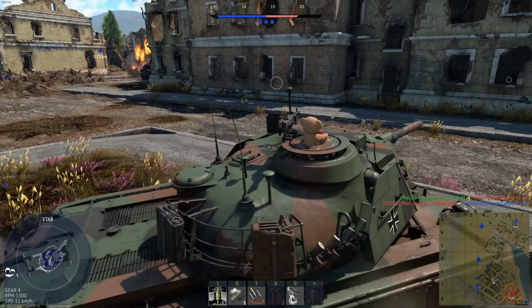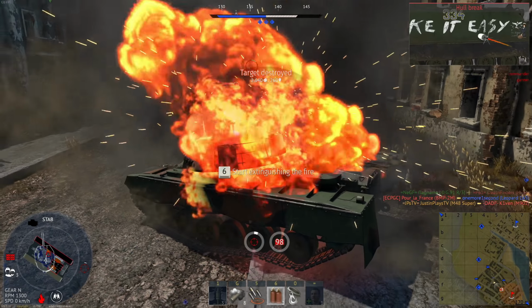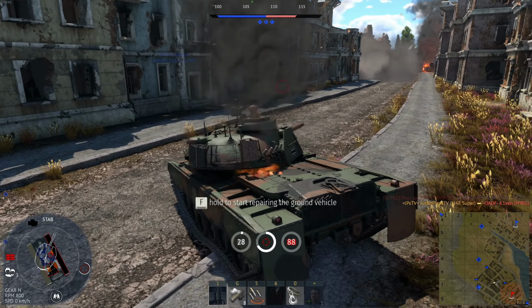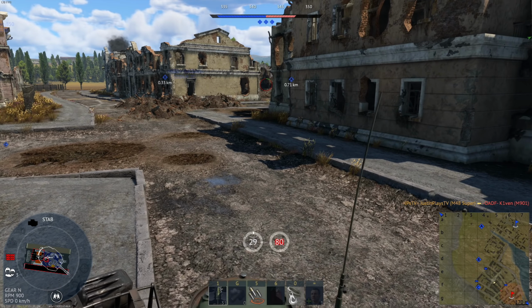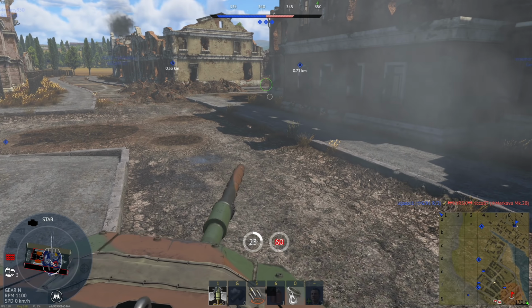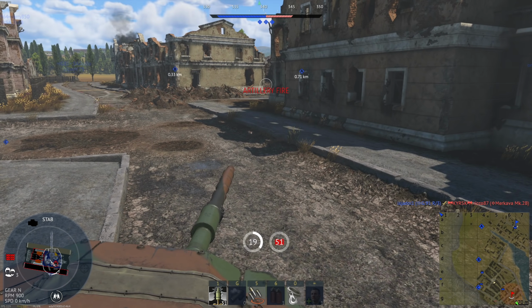Huh? BMP2M. Oh, God. No, don't do it. Ugh. Okay. Lucky snapshot on my part. There's a BMP2M. Okay, I'm gonna go ahead and pop smoke right here. Let's go. Okay, we're not loaded yet, but there's a BMP2 coming this way. Assuming he doesn't know I'm here because my engine's off, I should be able to maybe knock him out if he does come this way.